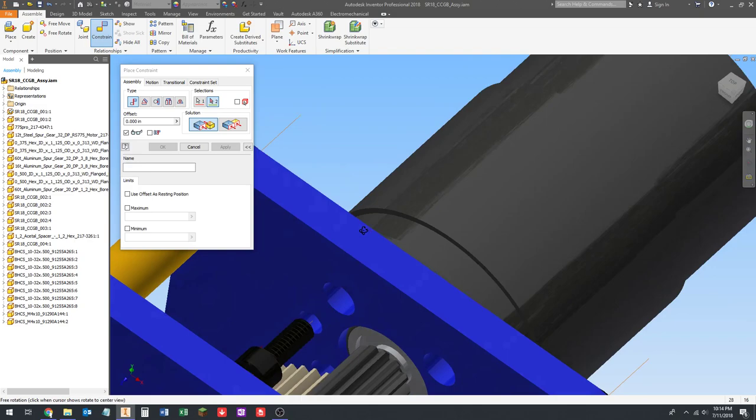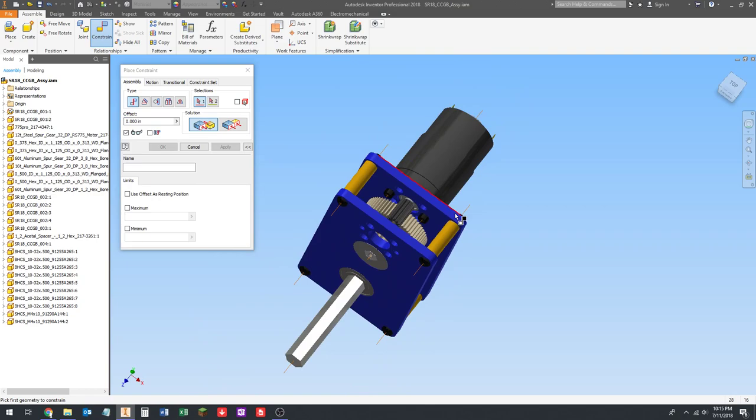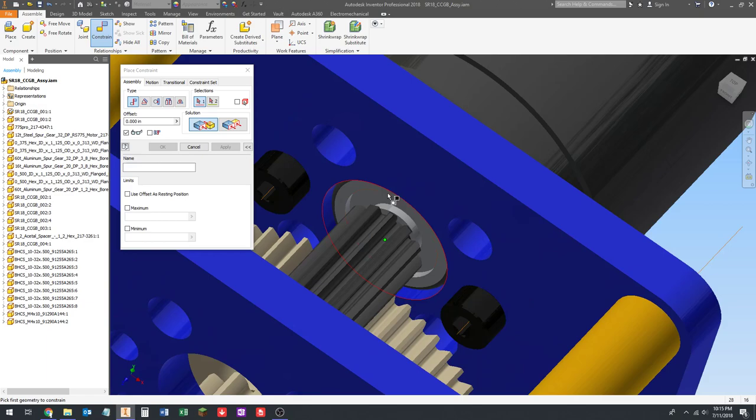Okay. And if you're not comfortable using the keyboard regularly, you can click Apply. It does the same thing. Enter and Apply do the same thing. Okay. So now that's how the motor's held in there. You get this little boss that's in here, and then the screws hold the motor on.